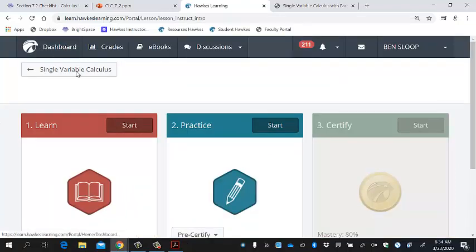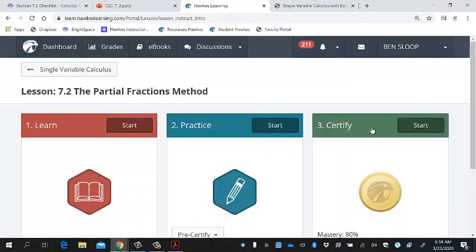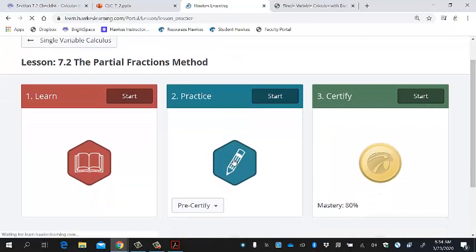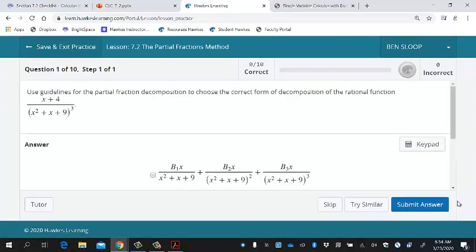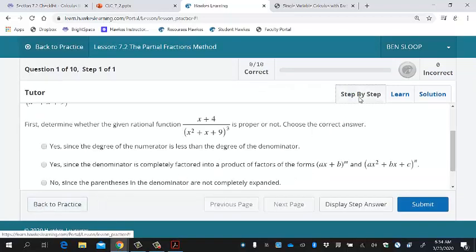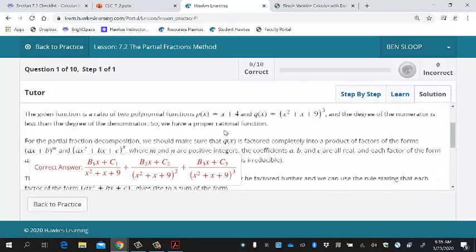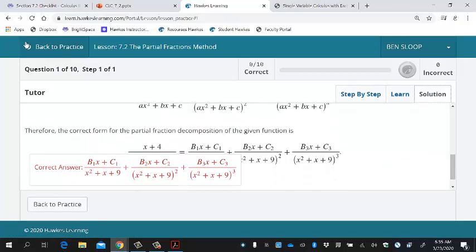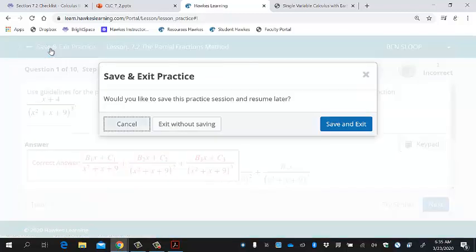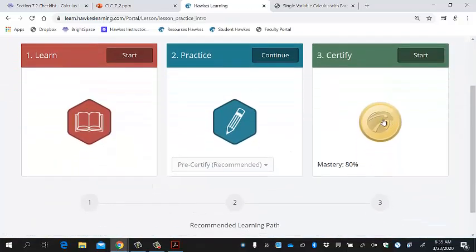Okay. When you're done there, I realize most of you guys probably skip the practice because we practice in class, right? We do the group quizzes, but now you might find this more valuable. The practice questions are the same as the certify, right? The difference is now I have this tutor button that has both the step-by-step, it'll walk me through the problem, and you can see the entire detailed solution right over here. Okay, now what you are graded on, however, is the certify. So you will complete the certify over here. On this one, it's 80% mastery.